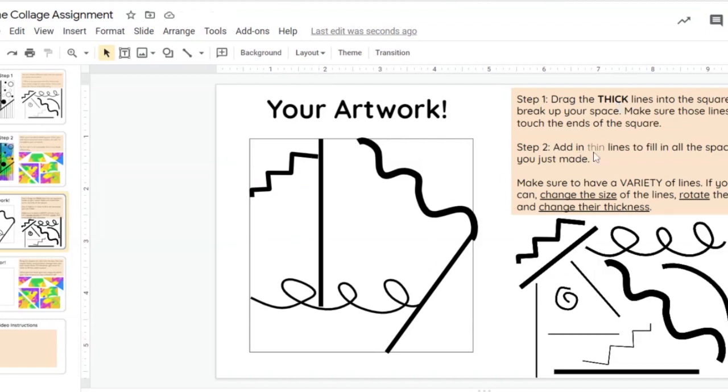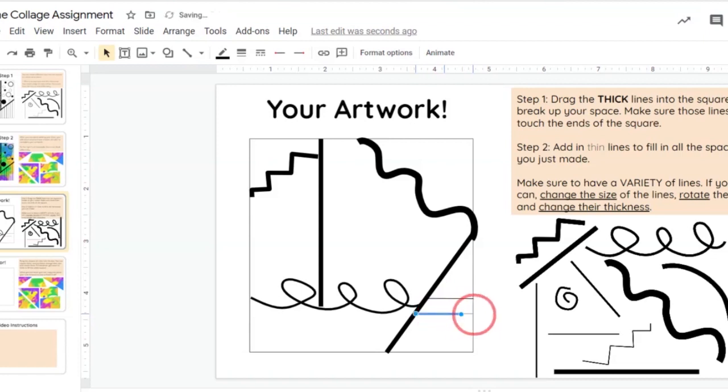Step 2, I have to add in some thin lines. So these are my thinner lines that I need to add in each space. So here I have a space that I want to fill up. So I'm going to grab this horizontal thin line and I'm going to put it here. Now, if I wanted to put more, they don't always fit. So what I'm going to do, you can either copy and paste this or hold down Control and copy it, so I'm holding down Control and making another one.